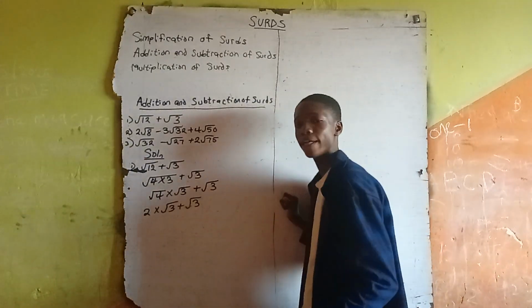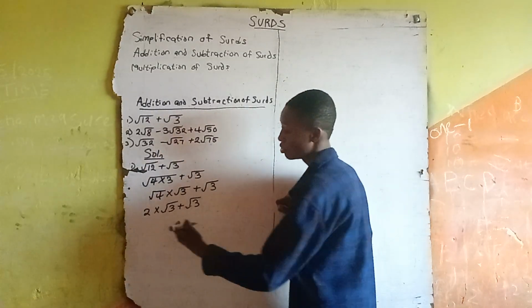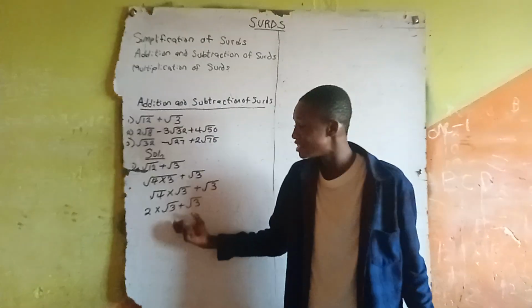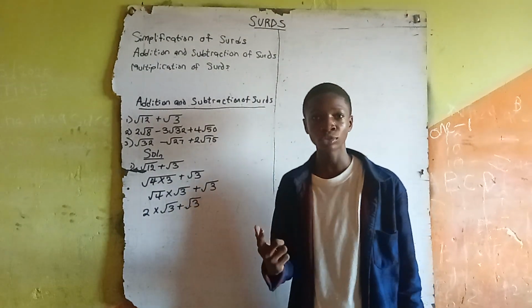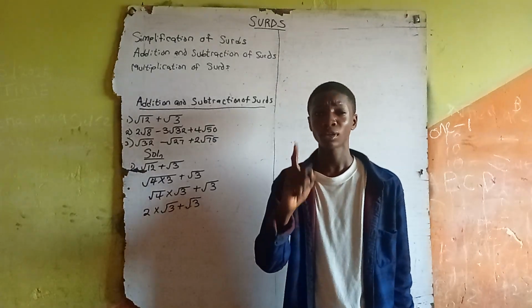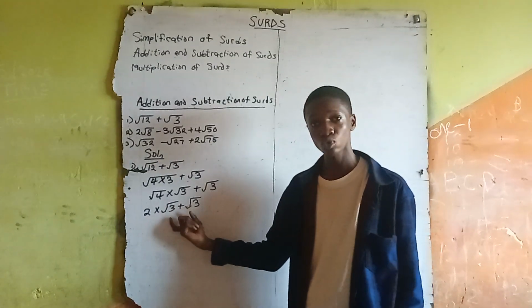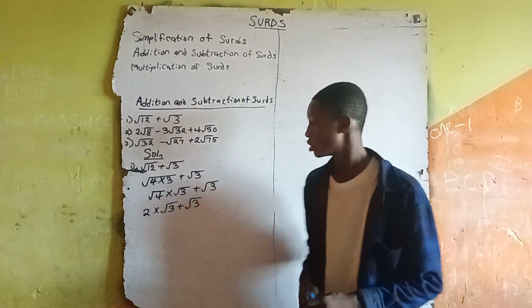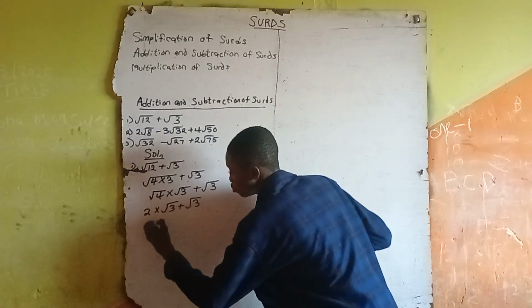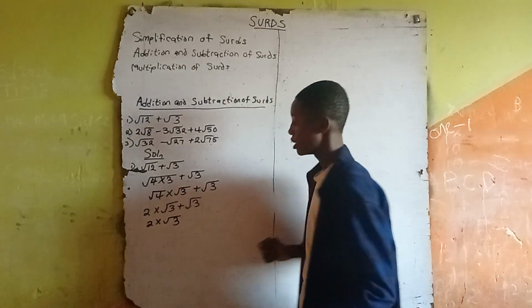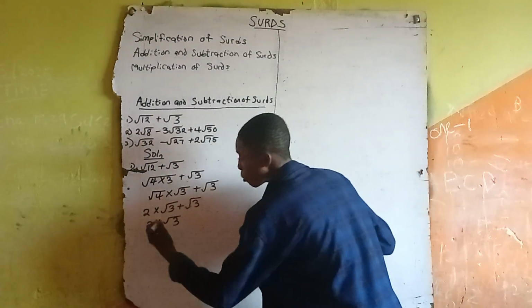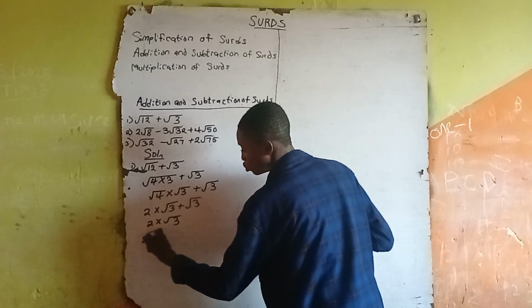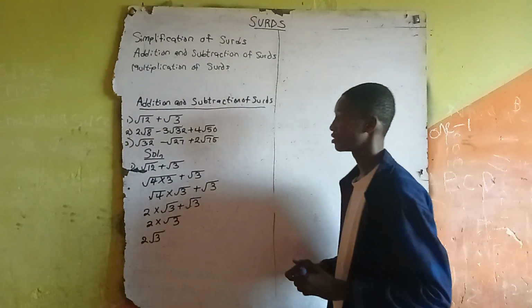There's an invisible 1 here. Before we go to the invisible one, since we have the same root and the addition, we are just going to pick 1. I say it again: since we have the same root and we are dealing with addition, we are going to pick 1 out of the root. So 2 times root 3, and there's an invisible 1 here, so you add 2 and 1, which is 3 root 3.